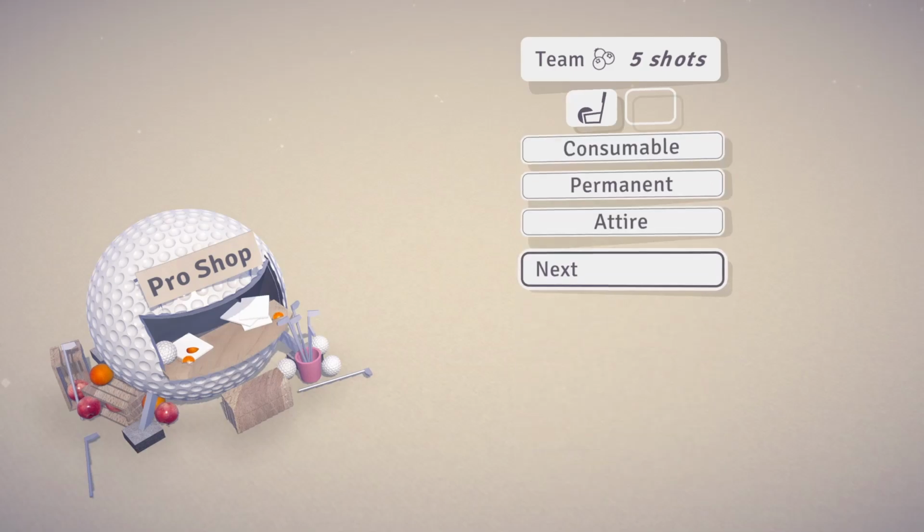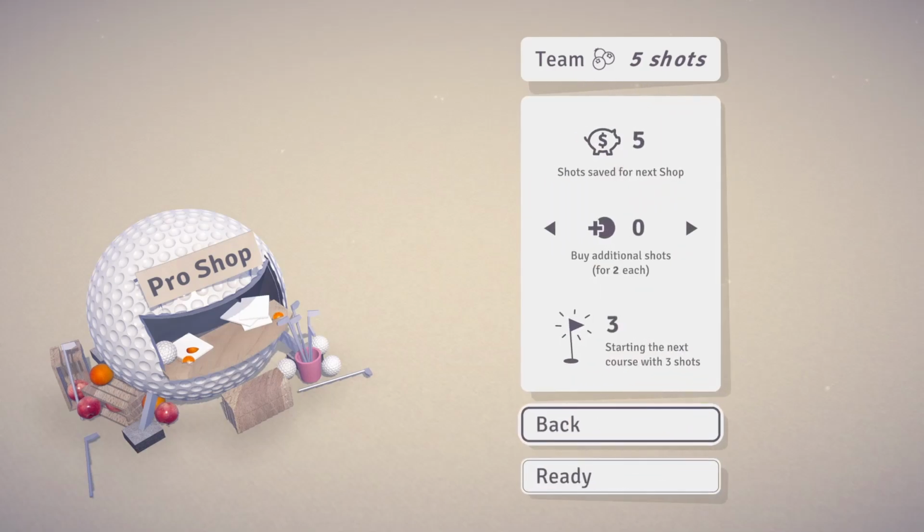Okay, let's see here. Next. Shot saved for next shop. Or we can buy additional shots. If we think the next one's going to be a little bit tricky, so we can start with 2 extra shots. But I think we should save them up. I think we should save them up. It would be nice if it was 5 per, but it's not. Yeah. All right, we ready? 5 shots banked? Yep.